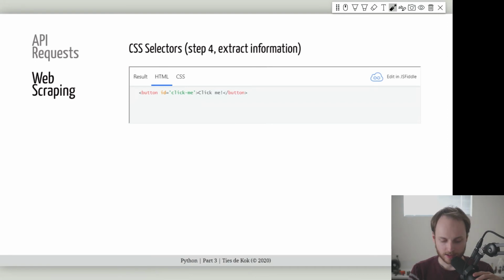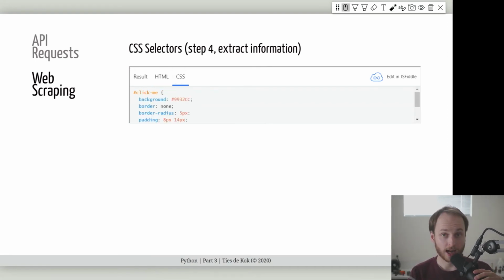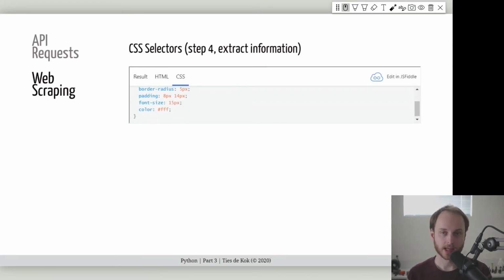So we have given this button an ID and we called it click me. And then in the CSS file, you will see that we apply all of this different CSS to this one button, because here you see this little hash icon, that little fence icon, that says click me. That tells it to look for the ID click me, and then apply these formatting things to it.